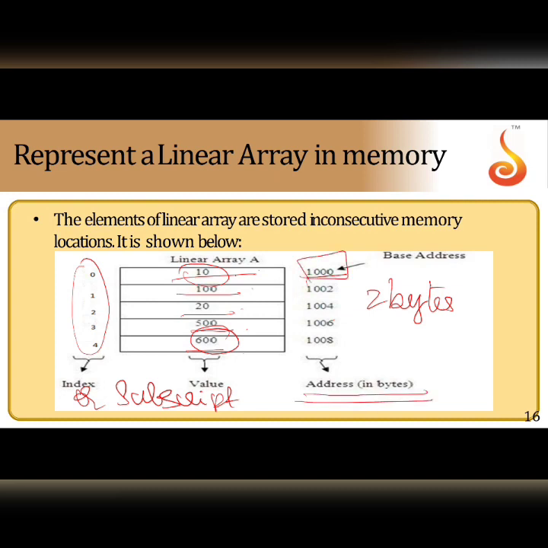Base address is nothing but the starting address of the a of 0 element. That is called the base address. We have discussed this in the pointers chapter also, where I said the array name is a constant pointer which points to the base address, or I can say which points to the address of the first element, that is the a of 0th element. So the memory location of the first element is called the base address of the array. Please have a look.